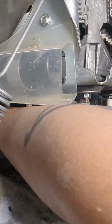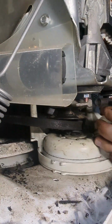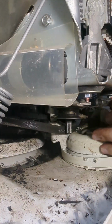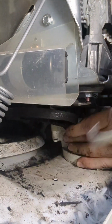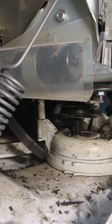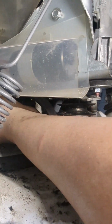Of course, it's easier said than done. It took me a while fiddling around, trying to move everything around to get the belt off. What I ended up doing was moving the water pump to the side to give me enough space to work on the belt. Eventually, I got it after moving everything around a little bit. But this belt was like caked on to the pulley. So I had to adjust a few things and pull really hard to get this belt off.